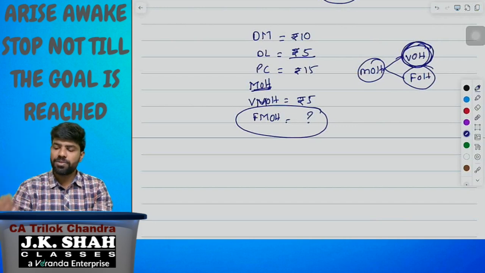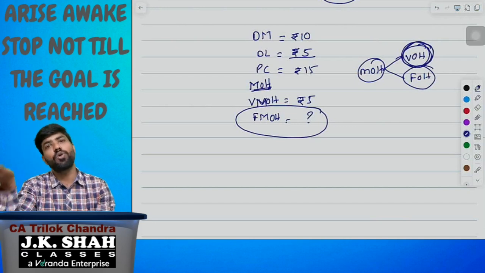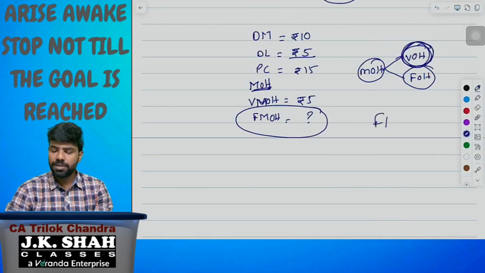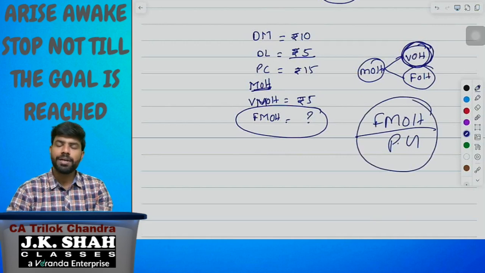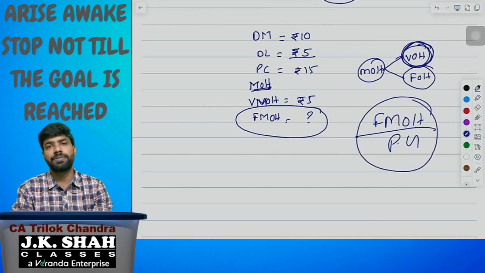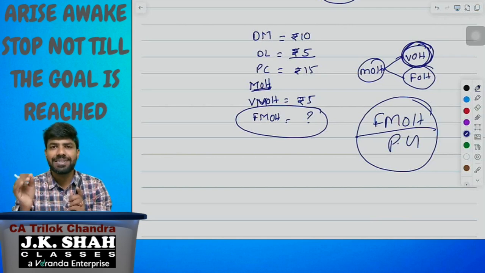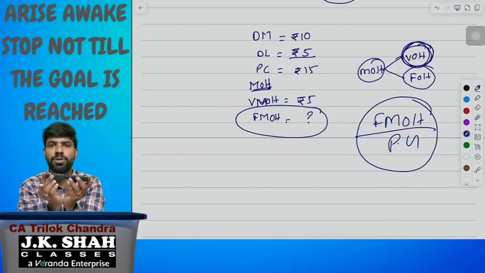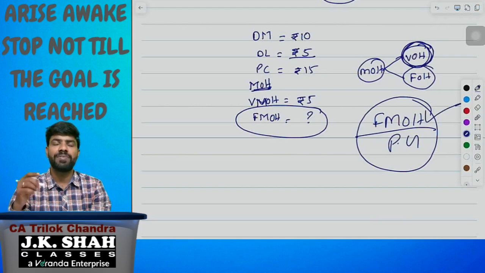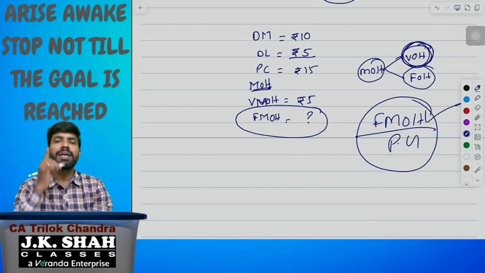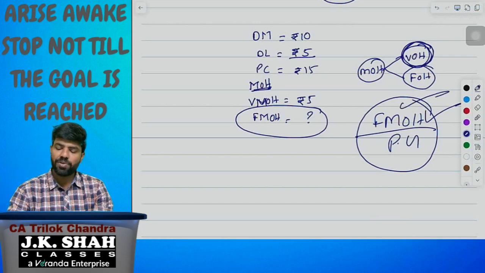Here you can tell me one thing. What can you say, sir? Directly take the total of all the fixed manufacturing overheads divided by production units. We will get fixed manufacturing overhead per unit. Take that and evaluate the remote. Please understand, if I produce only the remote, then I can follow this. That means if the company is a single product company, then we can follow this.